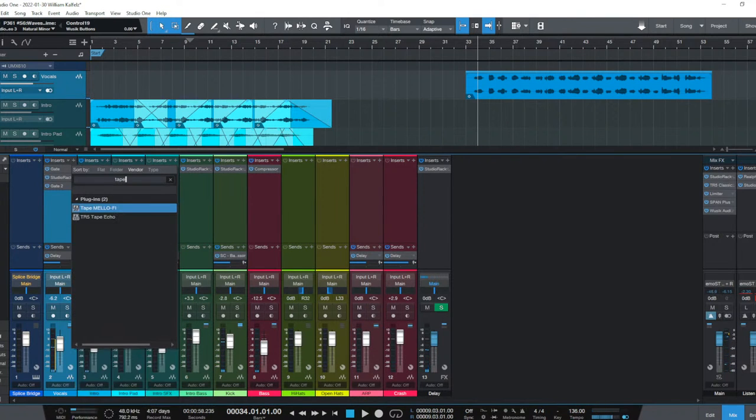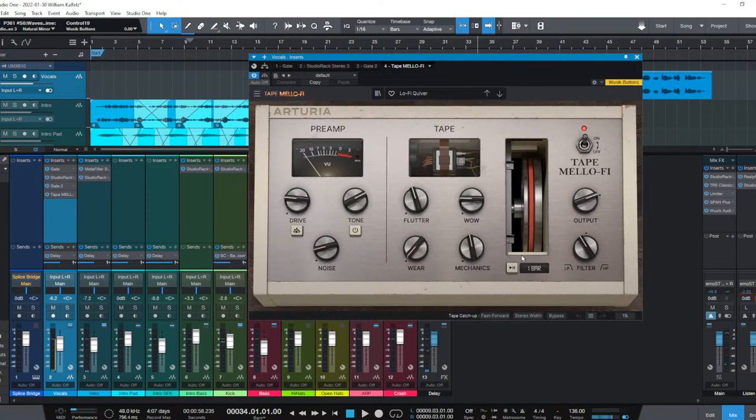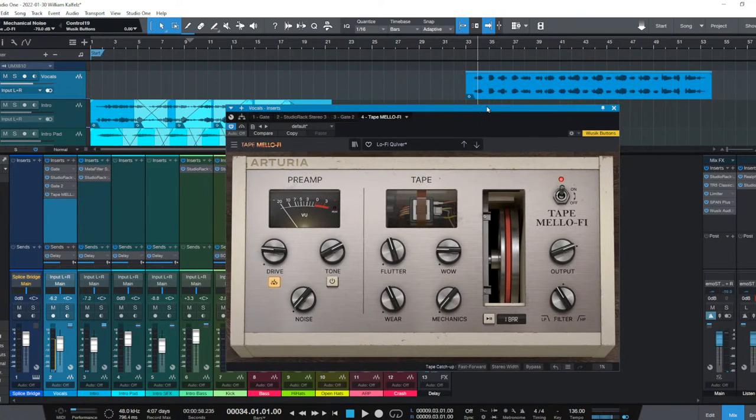That's more in tune, so you can hear that the C minor that the vocal is using, it's a bit off. It's a bit of pain in the ass, but it can be fixed, so it's not a big deal. I'm going to use the tape emulation from Arturia. It was free some time ago, and I really like it because you can add the wear option, which adds some interesting grit to the audio.